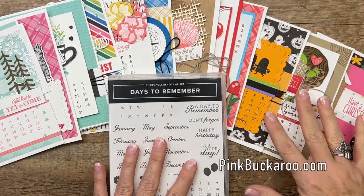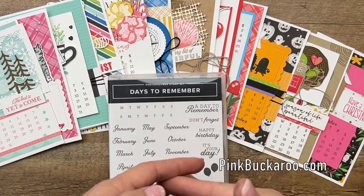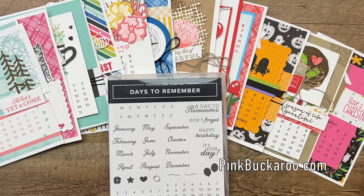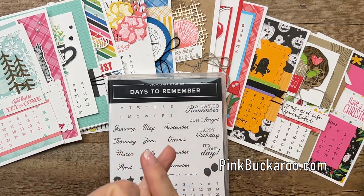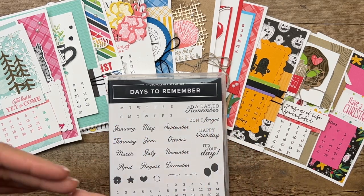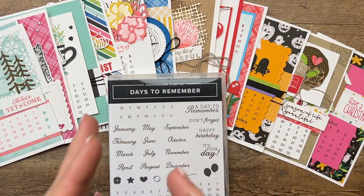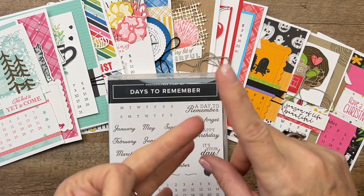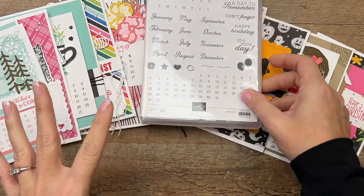When I design a calendar class, it's always difficult because there isn't just one stamp set that you can use for all 12 months. So what I do is I pull back out stamps — bundles actually — that I've used for Club Create or Classes to Go for the past year. This year it was a little bit harder because a lot of the things I used in the spring are retired and gone. I don't even have them anymore. So I tried to use mostly things that were used in Club Create or Classes, and there are a couple of things we used for Facebook Fridays. Let me show you what you will need.